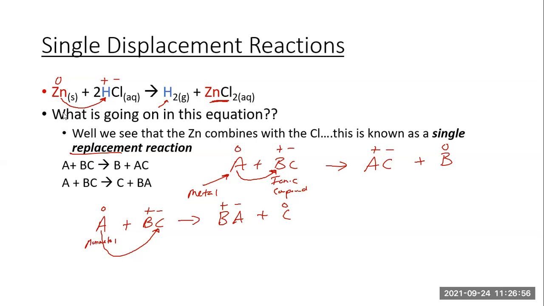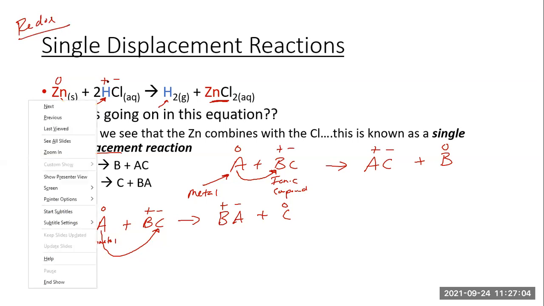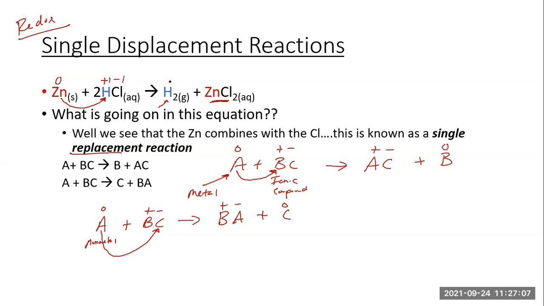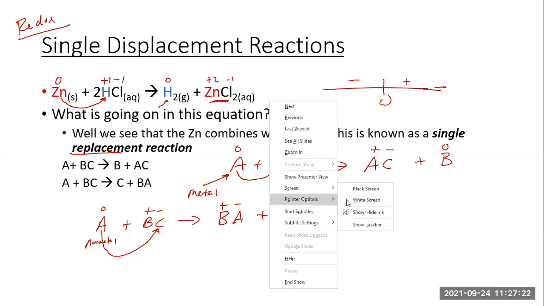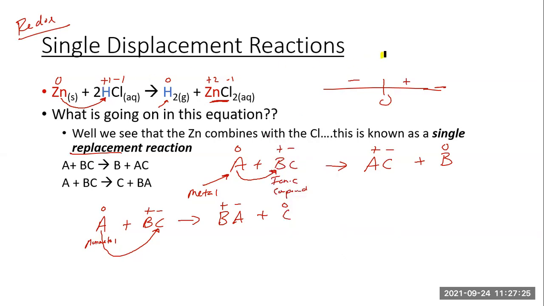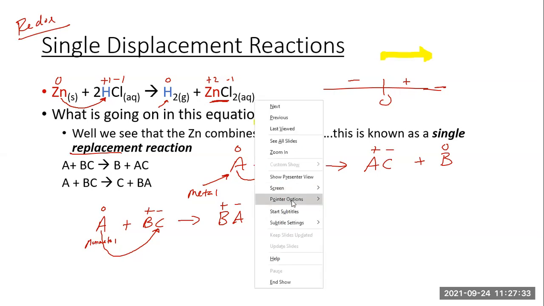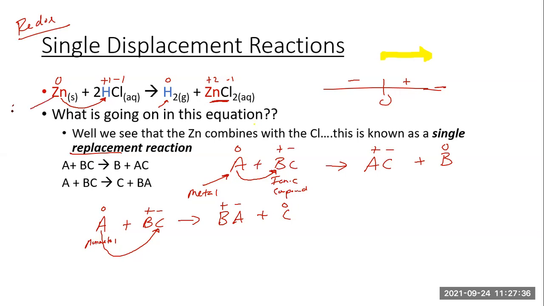So this is a single replacement reaction. And to let you know, you might guess this is also a redox reaction. Again, if we look at the charges here, +1, -1, and 0. On the right-hand side, hydrogen is 0, zinc is +2 at this point, and that is -1. So again, our simple number line here. Let's take a look at the zinc and see what is happening. Our zinc is starting at 0 and ending at +2, which means it is becoming more positive. So it is the zinc in this case that is going through oxidation.